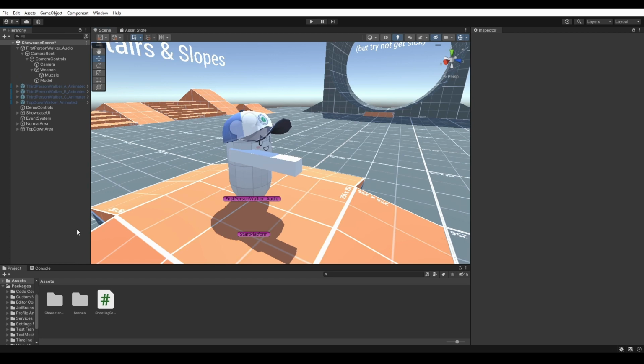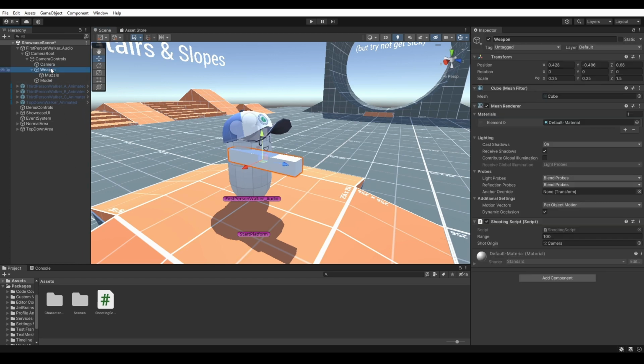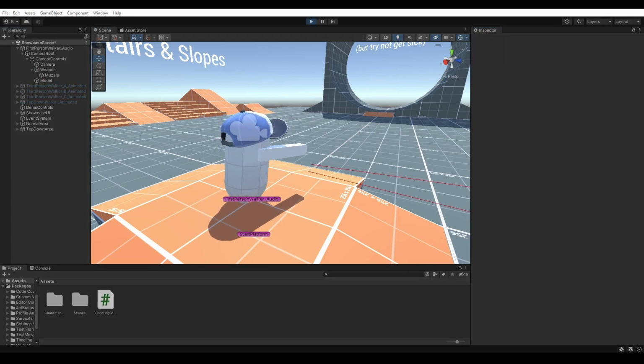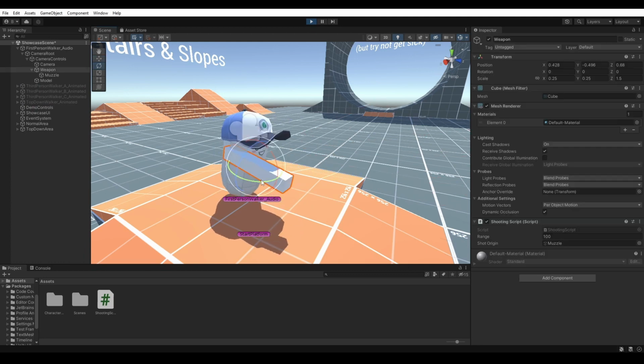The specific method and how it feels is going to be left up to you because it's going to dictate how your game feels. Under our script, we're going to change our shot origin game object so that it is no longer the player's camera and is instead our brand new muzzle game object. Then, if we enter play mode, you can see that the shot now comes out of the end of the weapon instead of from the camera. You can also see that if we manually turn the weapon, the shots go off in that new direction.